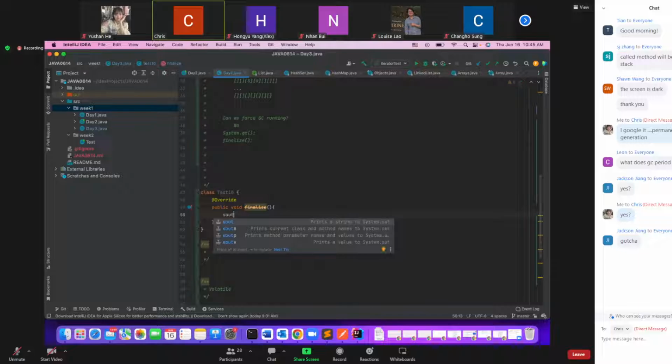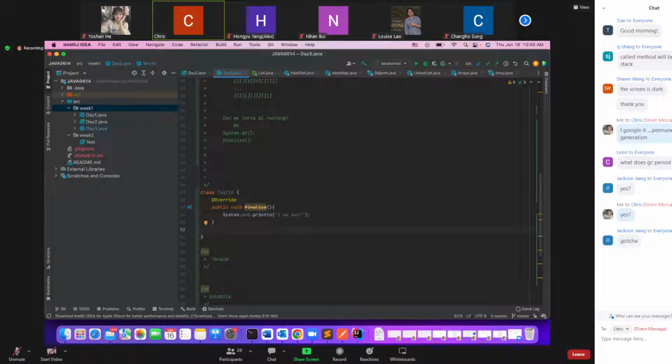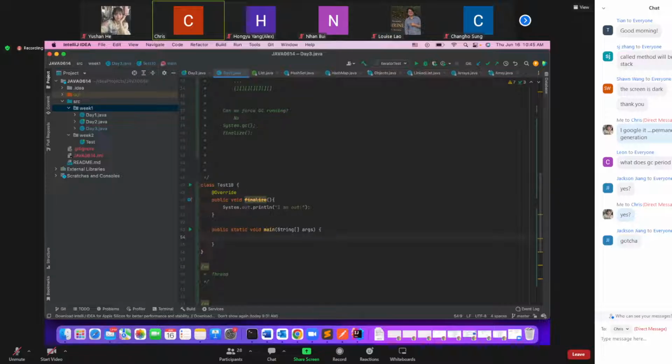But just for a demo, let's use it to print "I am out". Then you can write a method to test it. Let's create 10 test objects, but we do not provide any reference variable to them. That means when we create them, there will be no link to the GC root, so they will be marked as unused.